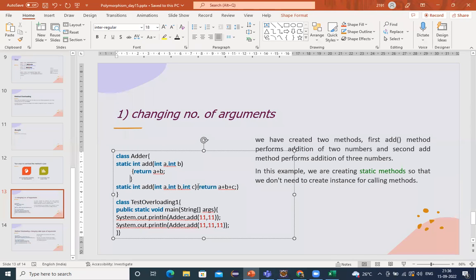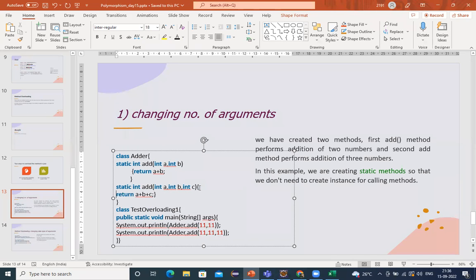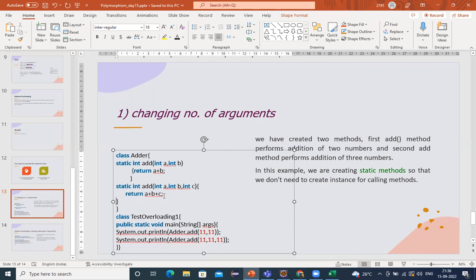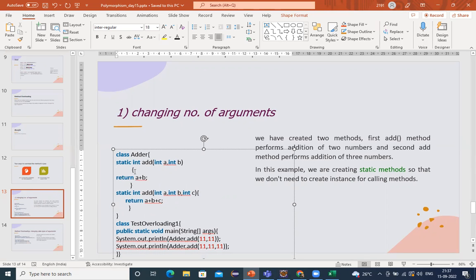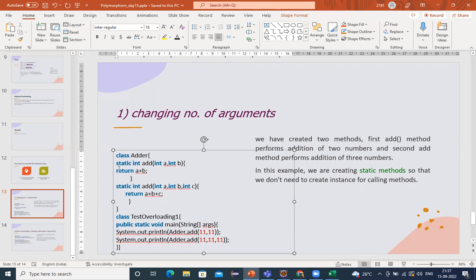If you are not comfortable, then I can change it like this.